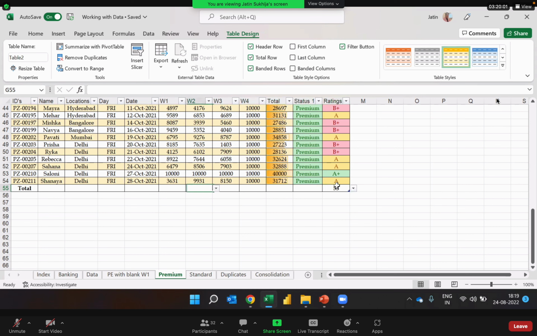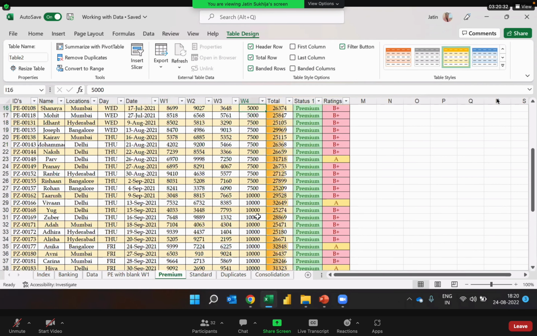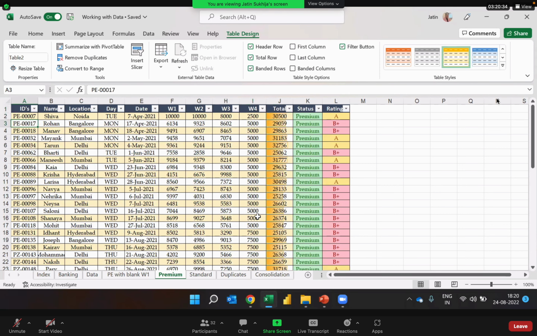And similarly, I can use different functions under different columns. So for week 1, I want, let's say, max. So the maximum value I would like to see in every week. So, whenever you have any data, just press Control T, convert it to a table.